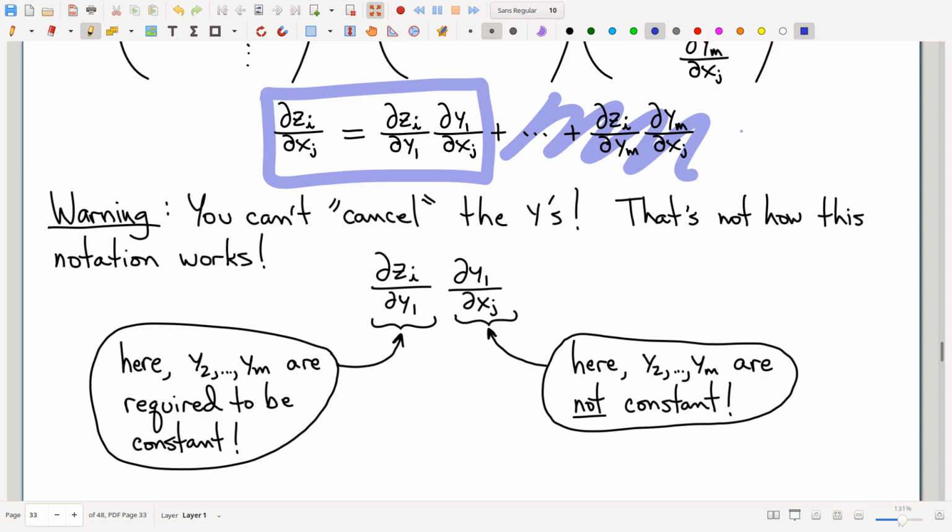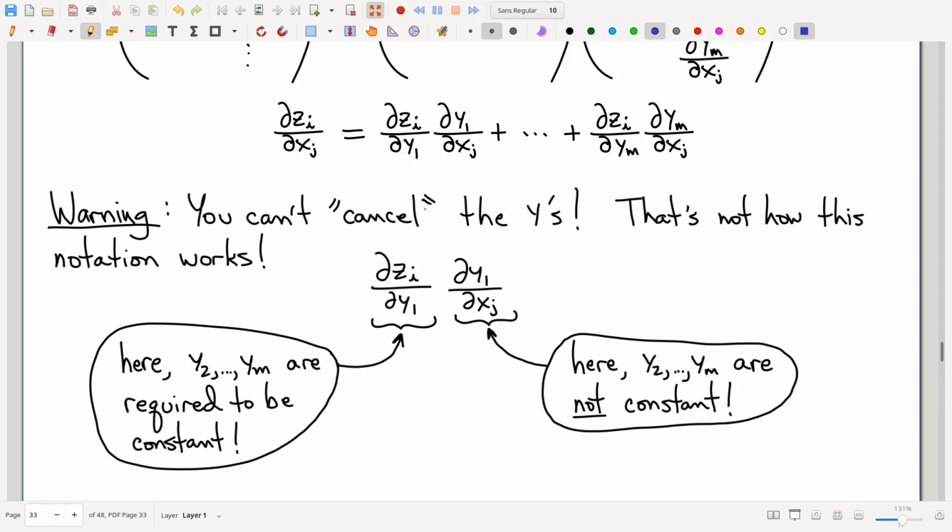Okay, so I want y'all also to understand why this doesn't work. It's not that this doesn't work because we don't like the answer it gives. That's not an argument, right? Here's why it doesn't work. If you look at the definition of what I've written down here, I didn't define this as an actual thing, and I didn't define this as an actual thing. So when I write this as a fraction, it's not a fraction.